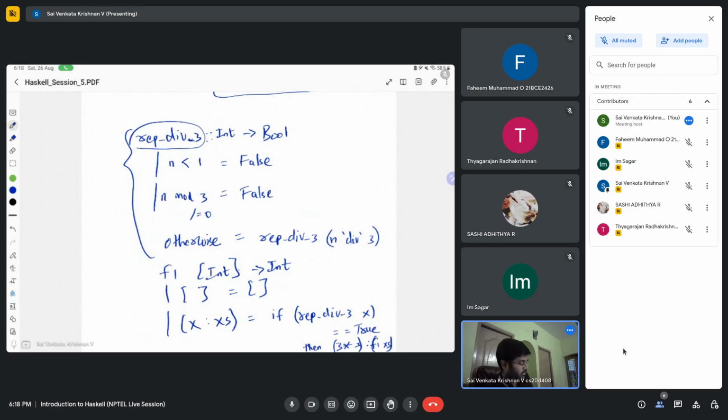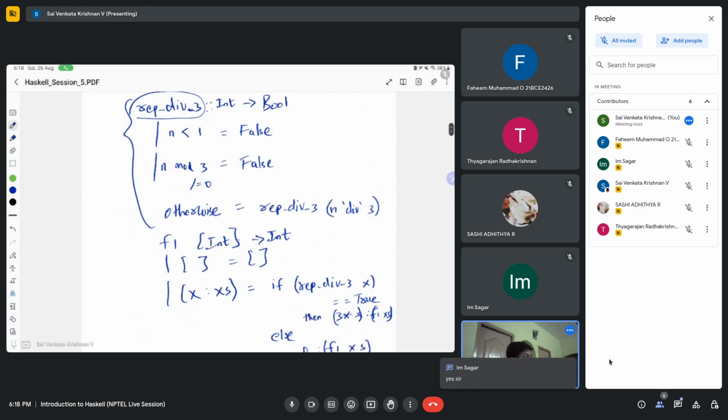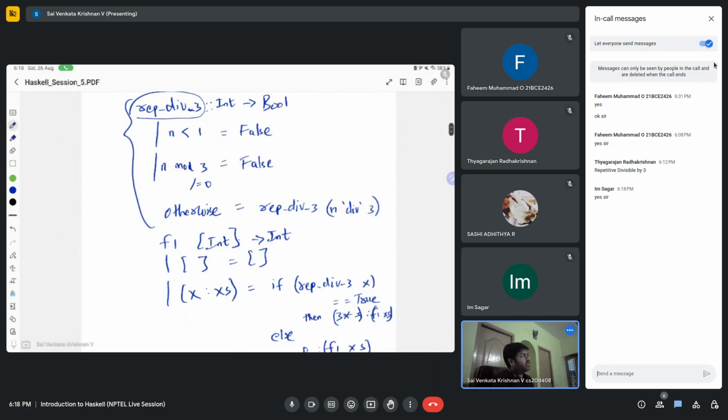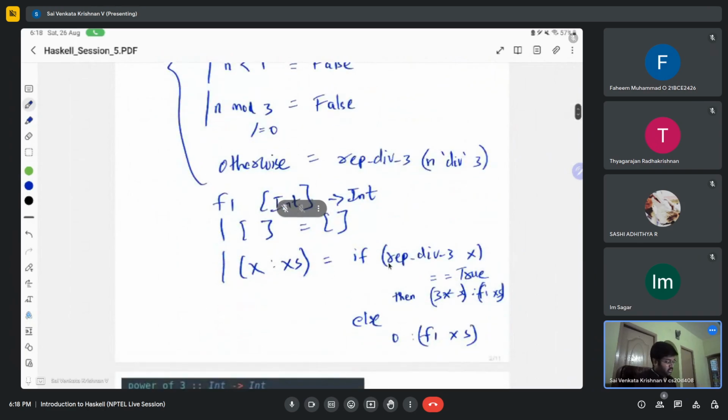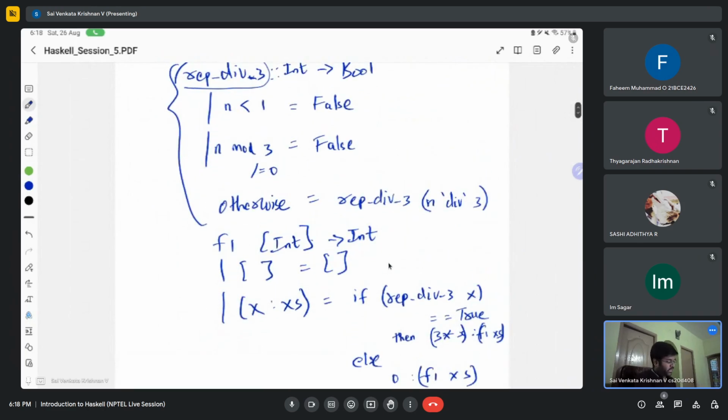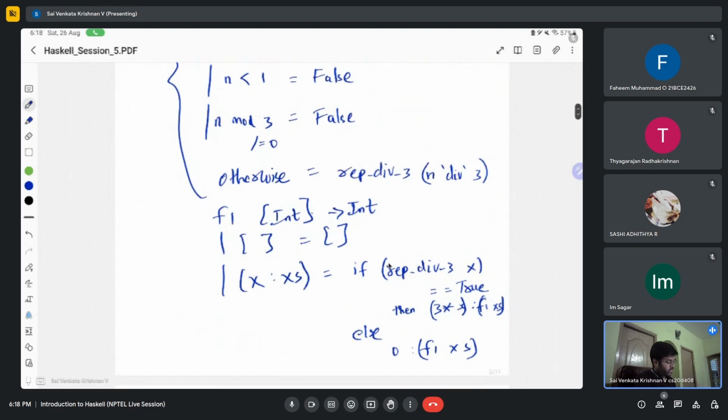So basically you're finding whether it's repeatedly divisible by 3, and this part of the function is changing the head of the list, but the remainder part of the list is yet to be changed.